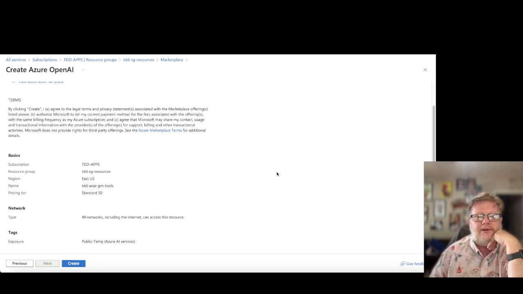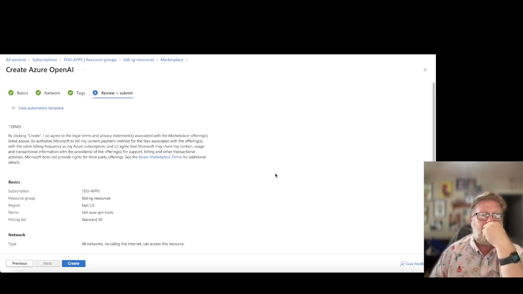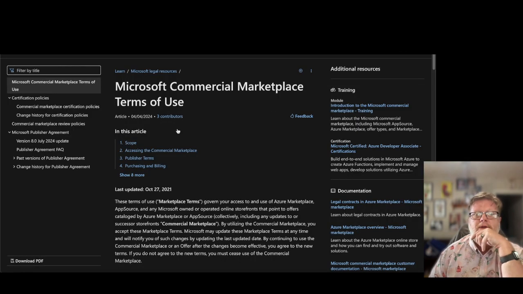Yeah. Tags exposure. And open link in new tab. This is giving me the willies, guys.